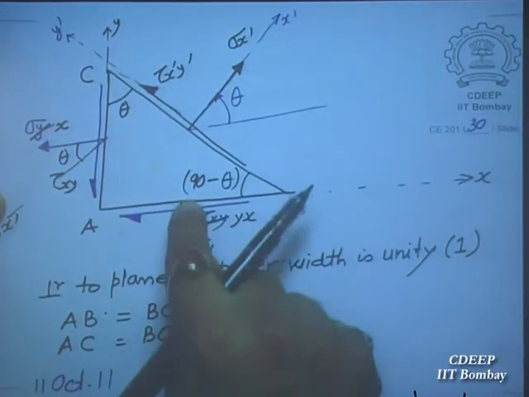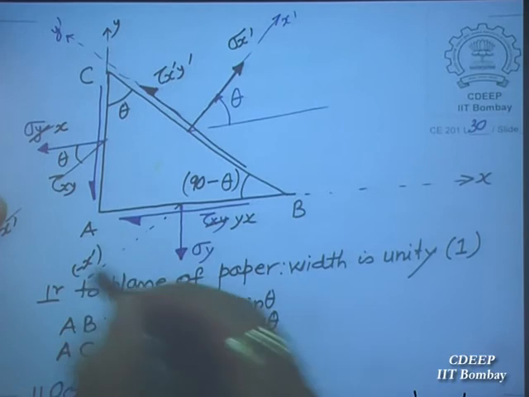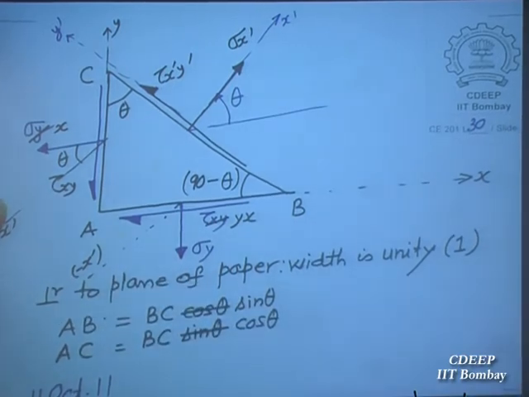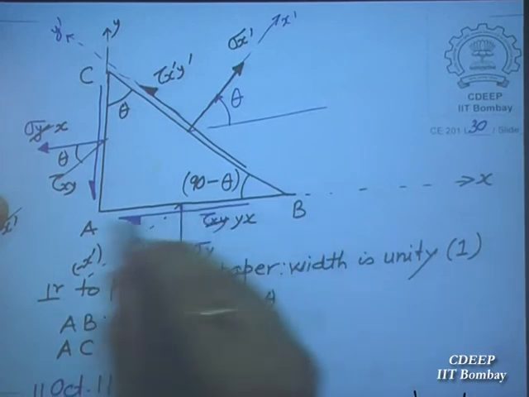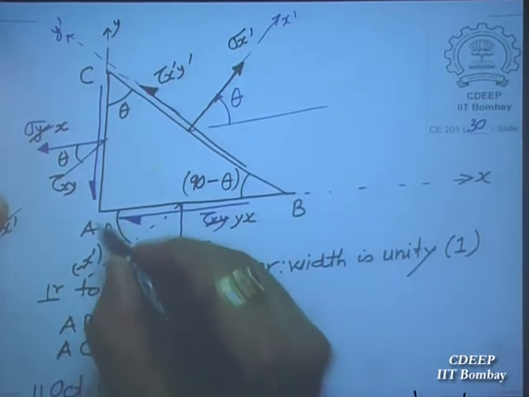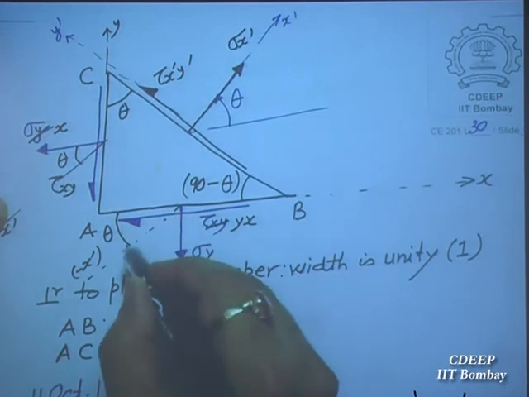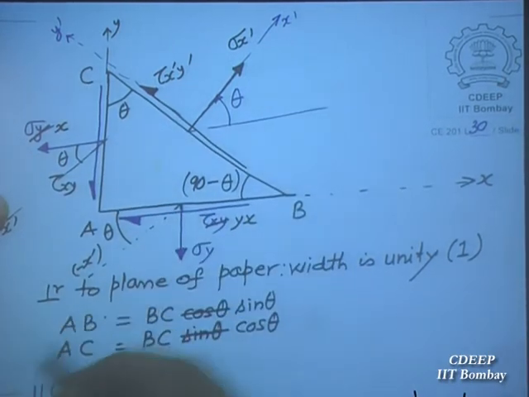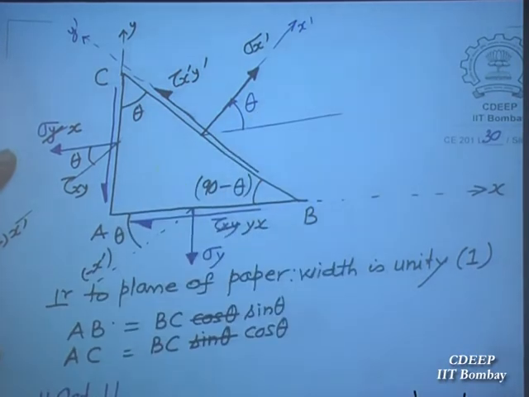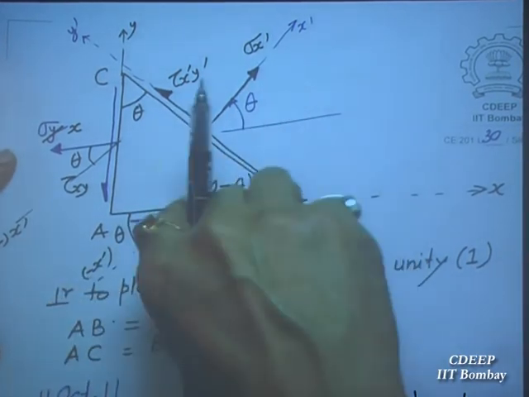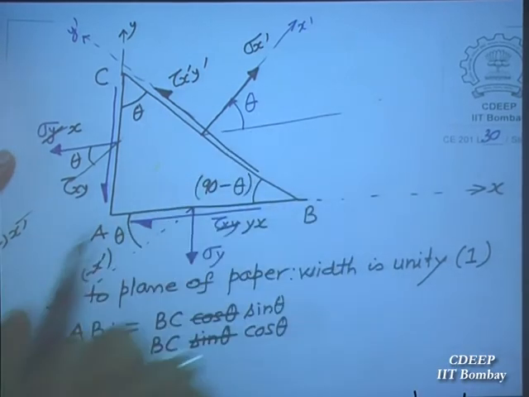Come to this plane. This component, now I am drawing a line parallel to x minus x dash. Yes, so which angle is theta, this angle is 90 minus theta. This is theta. Is it okay? Horizontal and this line. So with horizontal, yes, this angle will be theta. Same as this, horizontal, this line will be theta. So sigma y, now sigma y will have two components. Sigma y can be taken a component here and a component in this direction. In x dash direction, in y dash direction. So we are taking component in x dash direction.